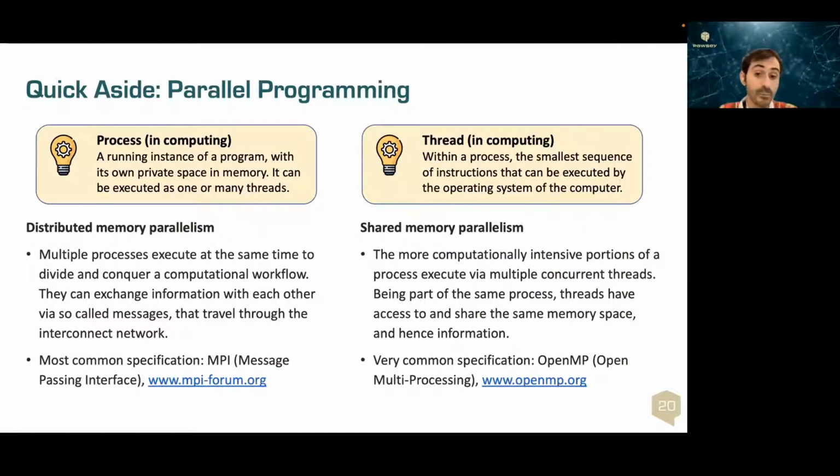Notably, because these threads are part of the very same process, they share the same space in memory, and they share the same portion of data or information. That's why it's called shared memory parallelism. A very common specification for this paradigm is OpenMP. We're going to see examples of setting up a shared memory batch script later in the module.